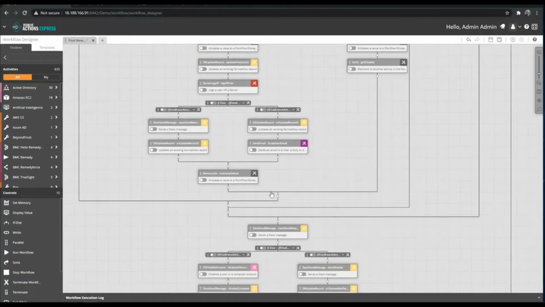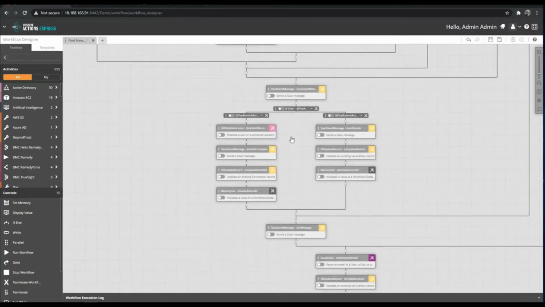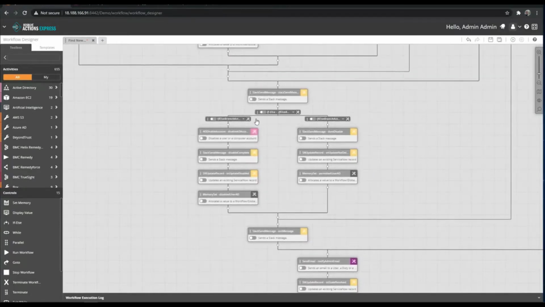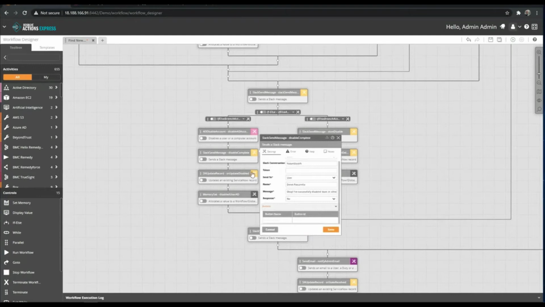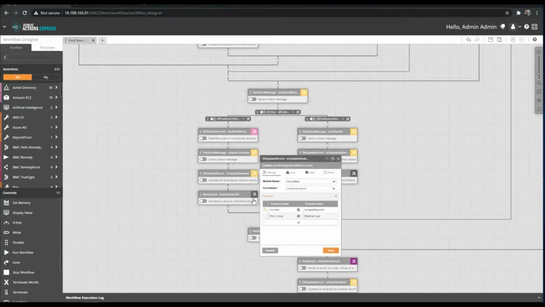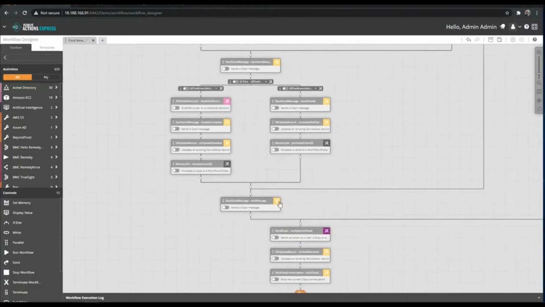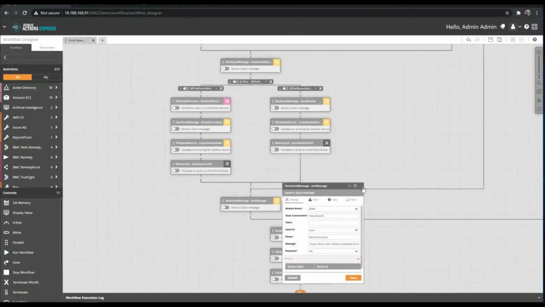Then we continue on, assuming that we were able to disable them, which we were, and go into our disable account set of activities here. So you can see, based on the user's decision, if they want to disable the user, they can. We then go into our pre-built AD disable account activity, where we're referencing the SAM name of the user, which we gathered a little earlier. We're then letting our admin know that we were successfully able to disable them. And then we updated that in our ServiceNow ticket, and we exited our Slack conversation.